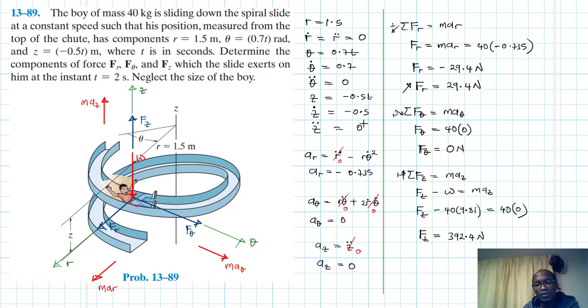This outlines the final solution. And Fz is going up. So let's outline the final solutions. We have Fr equals minus 29.4 Newtons, we have F theta which is just 0 Newtons, and finally we have Fz equals 392.4 Newtons. So I hope this particular video was helpful. And if it was, give me a thumbs up, like my video, continue subscribing and sharing my channel. Bye bye, and I see you in my next screen class.